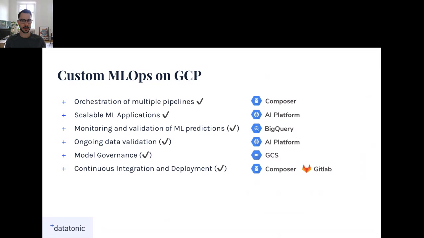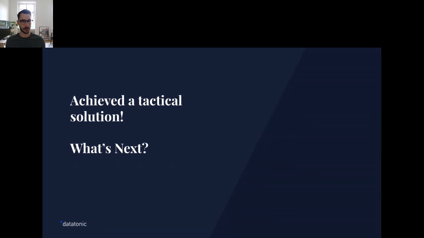Yet, with just using a few Google Cloud tools, we achieve this tactical state of machine learning operationalization, and we could productionize this whole flow without too much trouble. So that's amazing. We got this tactical solution done, and we have something that even non-data scientists can use to create new machine learning models without too much pain.